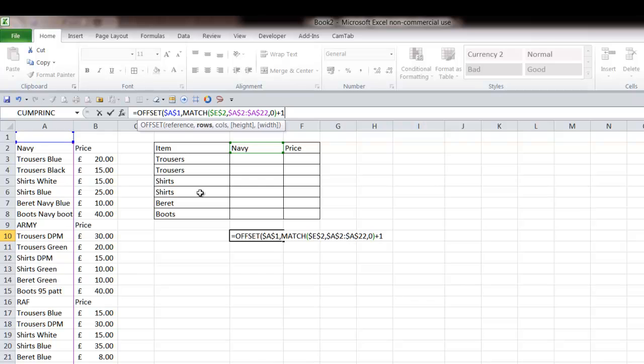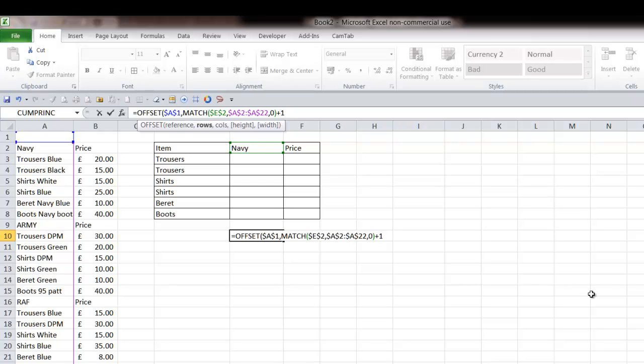When we select army and we want to pick the shirts, we're going to have to come down 3 rows. It might be better to demonstrate it here. So when we pick navy, we'll come down 2 rows. So we're matching navy, and then if we say +1, that'll bring us to here, and we're going to have a 2 row high. So that's 1, 2. When we pick shirts, we're going to be navy, and it'll have to be +3, +1, 2, 3. When we get to beret, it'll be 1, 2, 3, 4, 5, and when we get to boots, it'll be 6. Hopefully that's understood. If not, I'll give you a quick show once I've got them all done.